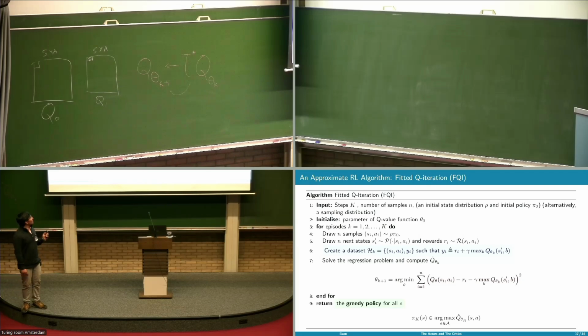Okay, the question is, initially in the regression, my two parts are this, right? This is the data part, and this is the target part. For this data part, for the Y, I will use R_i plus gamma times the maximum of B, this thing. I'm not using exactly this Bellman thing. I'm generating lots of data that I am claiming is a good way to go there.